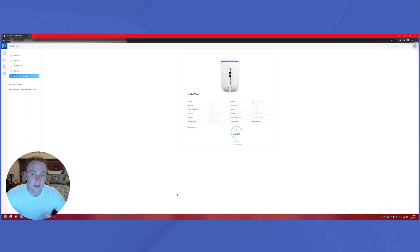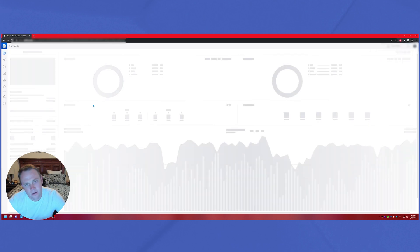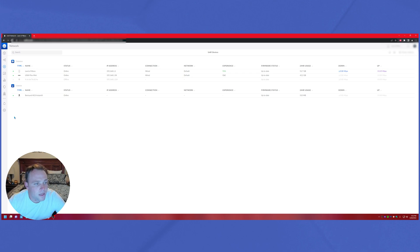This unit does have two POE ports. He's running a US Flex Mini powered by one of the POE ports on the router itself, instead of using the power adapter that comes with the Flex Mini. It actually is one less cable, because POE handles both power and data through one cable instead of a separate power cord and data cable. It's been running great since early access with no problems whatsoever.